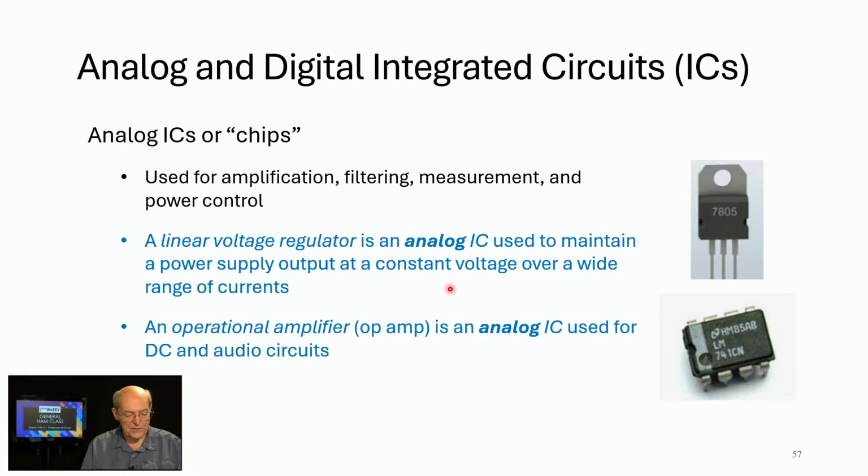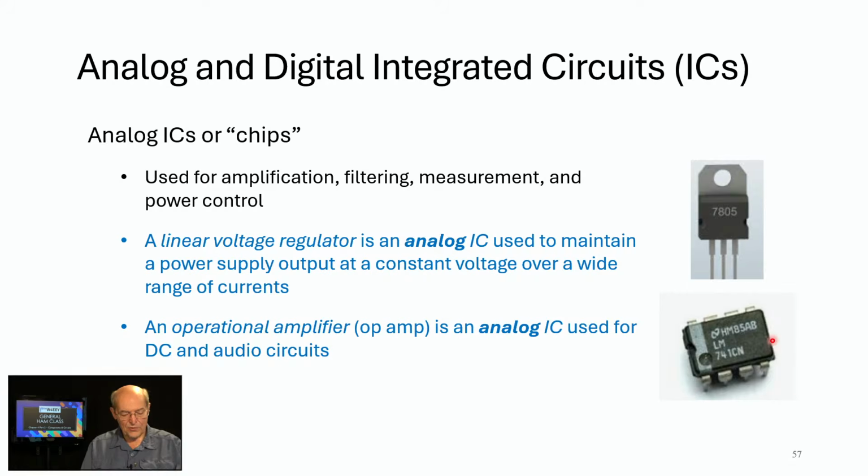Now the concept of analog, which I've bolded here, means that it's operating over a wide range of values. It's not just an on or off kind of thing like logic gates are, which we're coming to. So this is one type. Here's an analog IC. This one says 7805 on it, which means that it'll regulate to 5 volts DC when put in a circuit the correct way. Another type of analog IC is an operational amplifier.